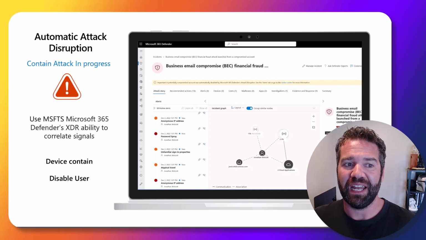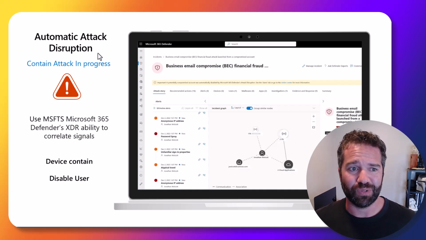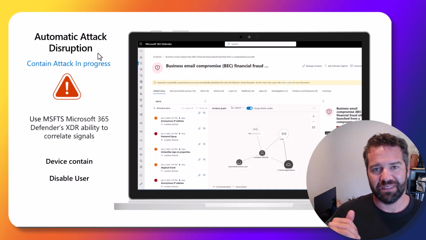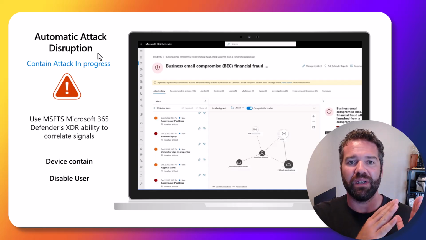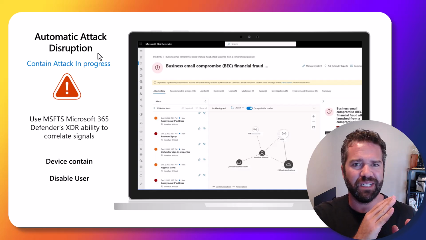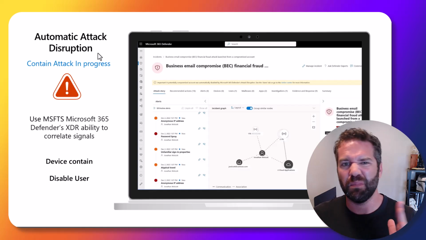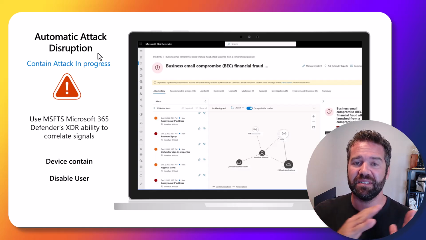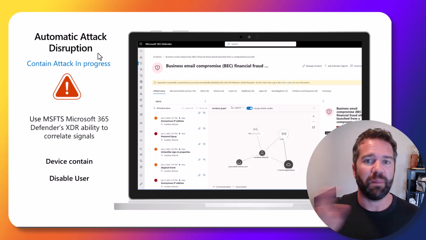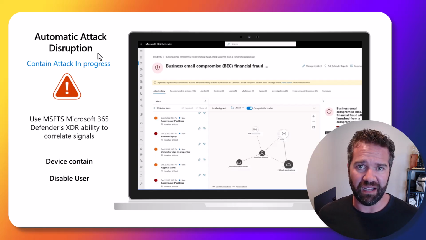Additionally, they also added what they're calling automatic attack disruption. This is Microsoft coming in and saying, hey, if we are, I think the team told me it was like 200, 300% positive that this is a compromise, and it's coming from Defender for Identity and multiple security products saying this is a compromise, it'll automatically contain that threat and disable those users.